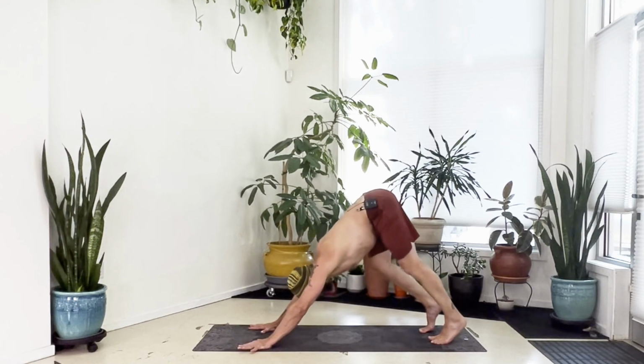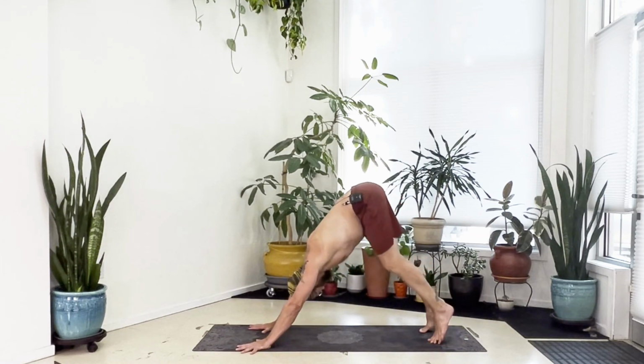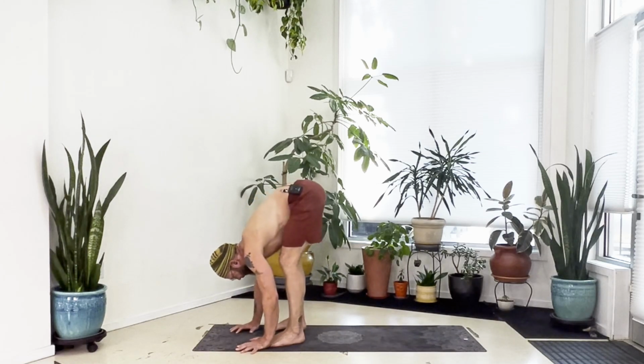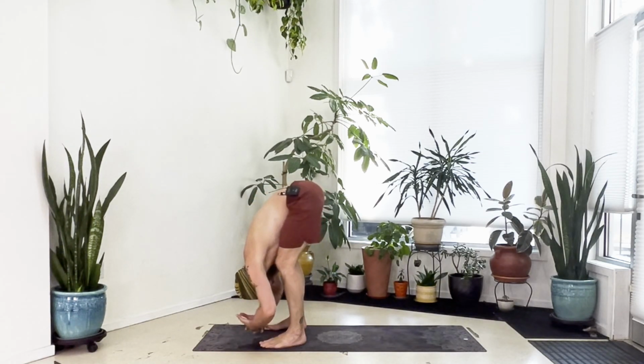And you can always pedal this out and move your hips from side to side if you like and stay loose. When you're ready here, take an inhale. And then with the exhale, just bend the knees, look forward, step to the front, take a ragdoll fold. Feet about hips distance apart, deep bend in the knees, let your belly touch your thighs.